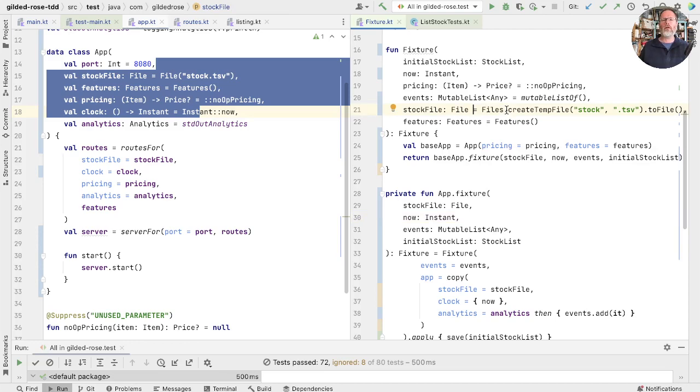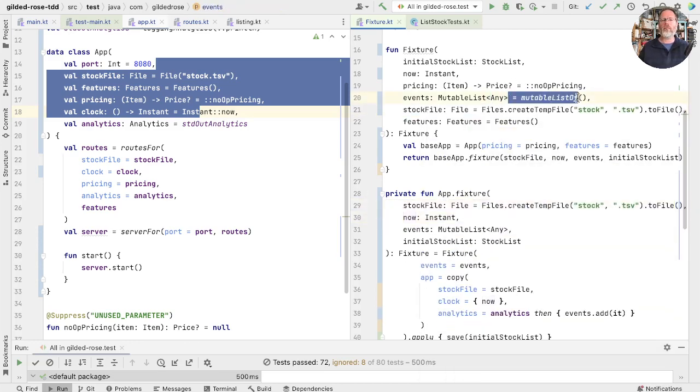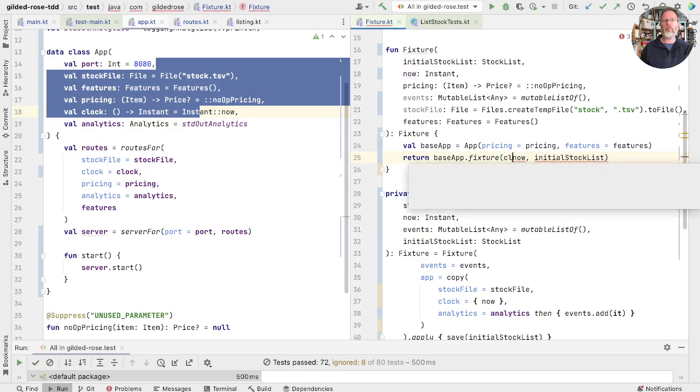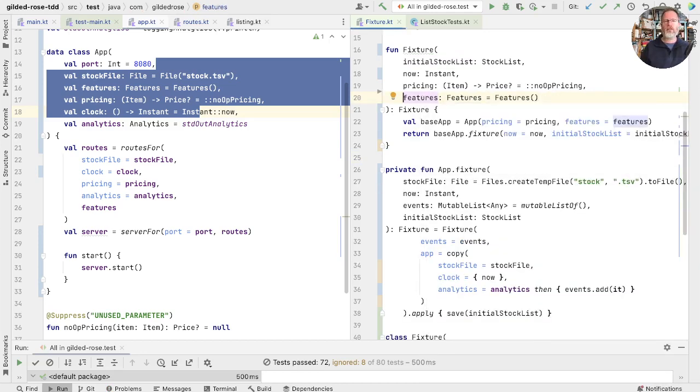So that the stock file is defaulted and likewise our events. And that means that we don't need to pass the stock file or the events in here. We'll just name these to get it to compile. Now these are unused, so we can remove them. And again, just check that that doesn't break anything. It might have done if we were overriding them. So let's check. Well, it turns out we weren't, so that's good.